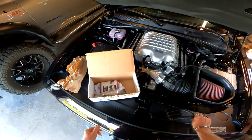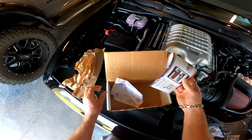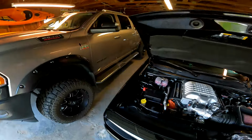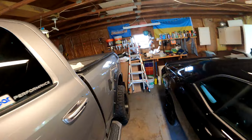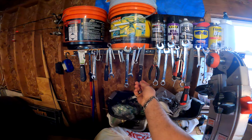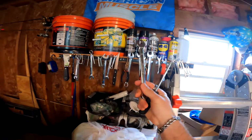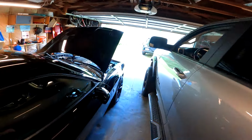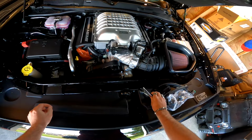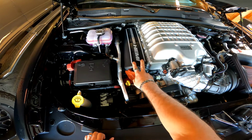Here's the oil catch can. We have some brackets and bolts. And that's it. Let's grab a couple tools that we need for this project. Here's the knife that my wife was looking for from the kitchen. And these two things. Alrighty. Should be a really simple install.